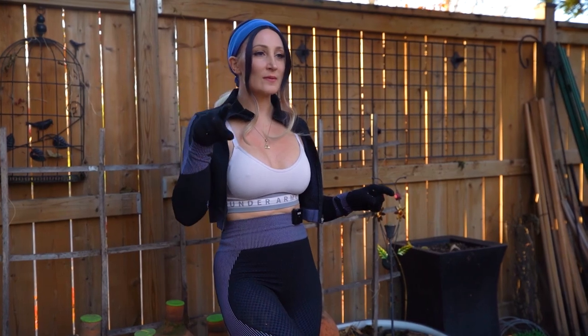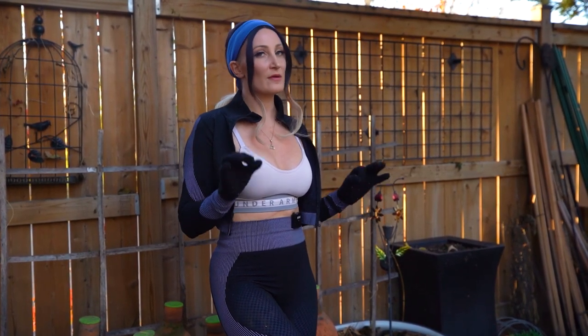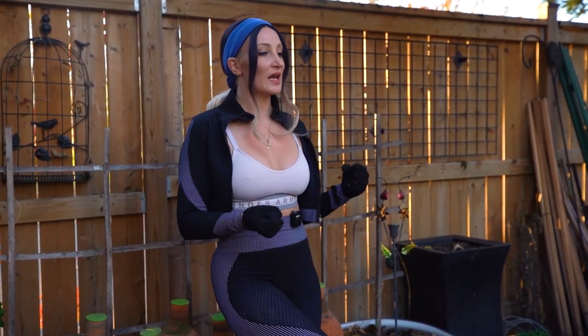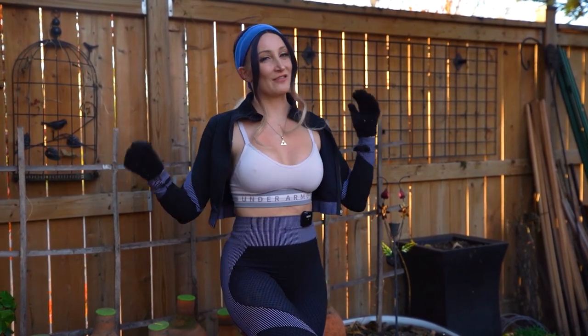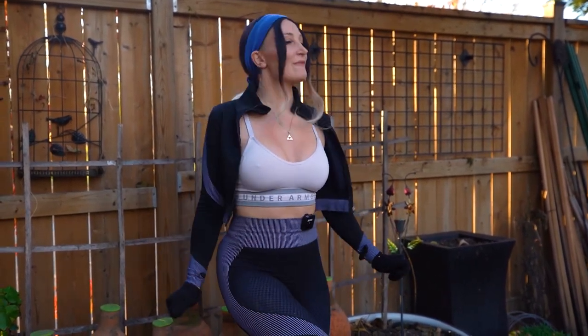They've done so well for me this year, I really did enjoy them. I had like three in there, so I'll probably grab four more — that would be really cool. It's definitely getting colder here, so I've been trying to get as much done in the garden as possible. I still have so many bulbs to dig in and things to clean. Cleaning my garden in the fall is absolutely insane, but this comes first because we're going to be getting some hard frost soon — I think it's like November. So I definitely wanted to get these out of the ground and get them cleaned and stored. I don't have time to clean them today since the sun's going to go down really soon.